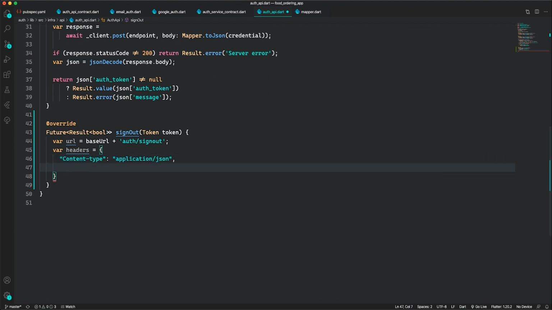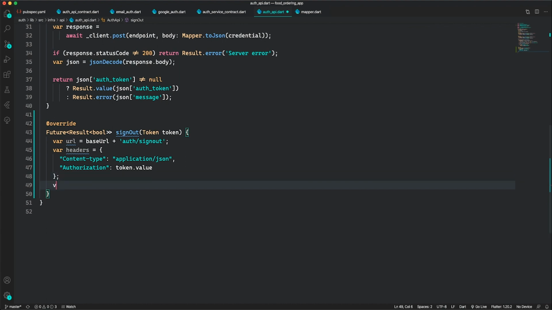Then I'm going to set the authorization in the header to be the value of the token. So there we set our header.